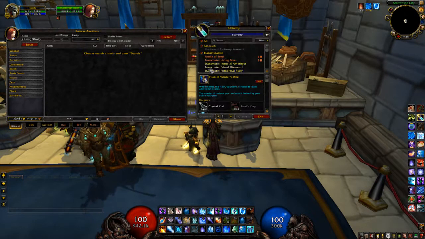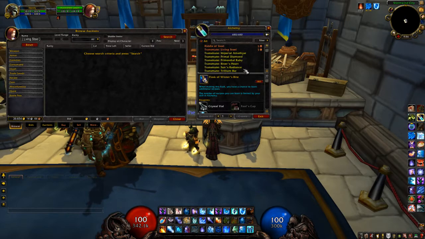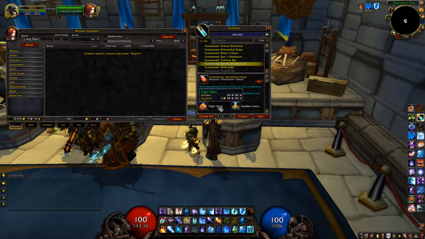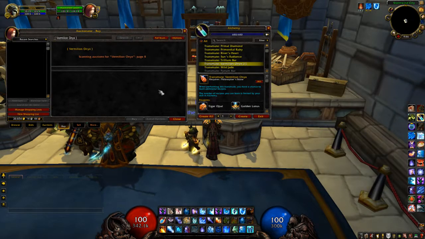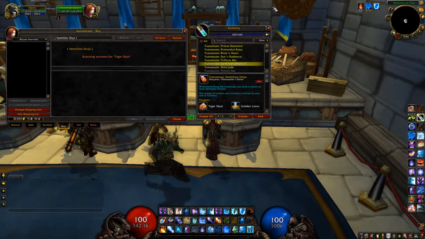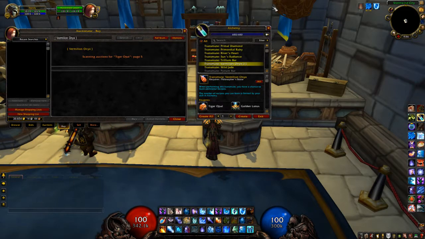So just go to your alchemy, you'll find for example the Vermilion Onyx, and you press the auction house button. So instead of searching up all the amount of items you need or the amount of gold you need to buy one item, you can just easily press the auction house button as shown before.